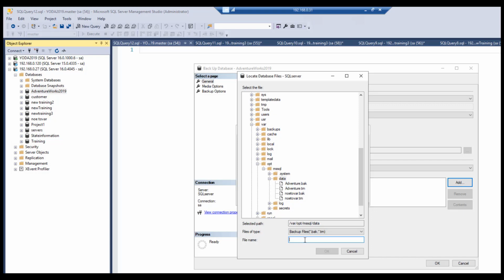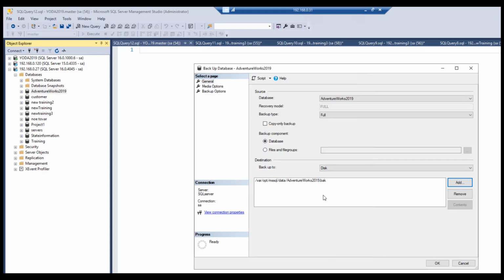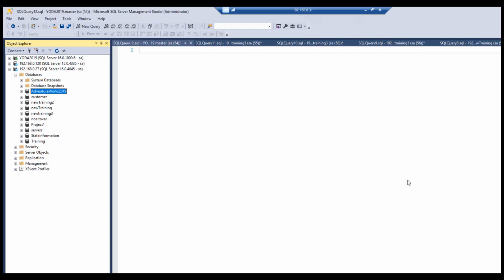So we're going to paste the name. So now we're backing it up. And you want to make sure that you add the extension of .bak. And now if something happens, that should really be all you need. If something happens to this database and we mess it up, we corrupt it, or we damage it somehow, we can bring it back in.